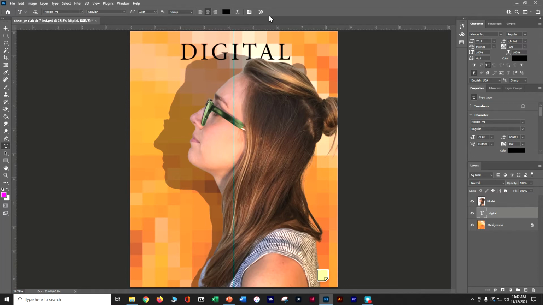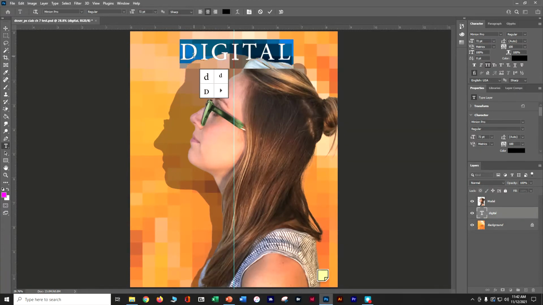Now we're going to double-click "DIGITAL" to edit it. It's going to change us back to our font. Let's go to our font family pop-up menu.